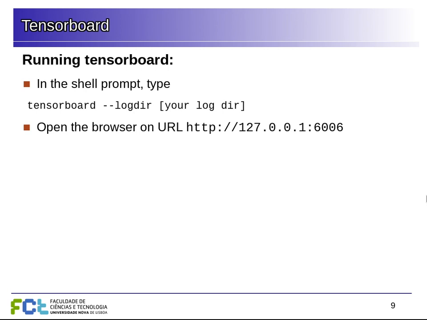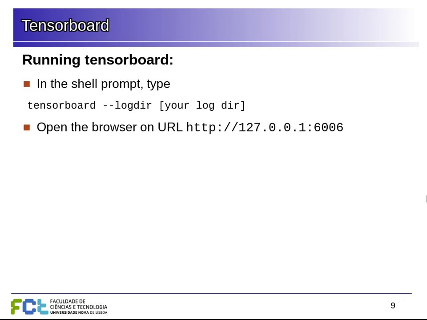Now, if you're using the Windows command prompt, probably you'll have an error here on Tensorboard, because Windows does not know what Tensorboard is. You need to use the Anaconda command prompt for this, because you have everything installed in Anaconda. If you have Linux, probably you have something a bit better configured, but Windows is a bit messy in these things, because Windows does not expect users to use the command prompt, so it's always difficult to do this kind of thing. But if you use the Anaconda shell prompt, this should work.